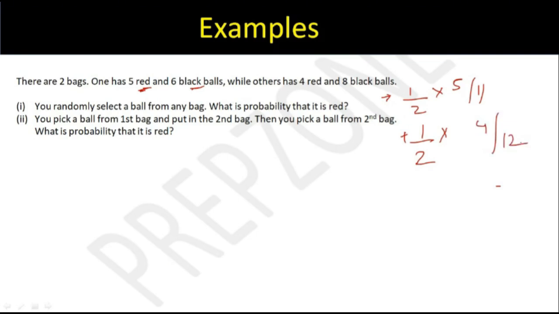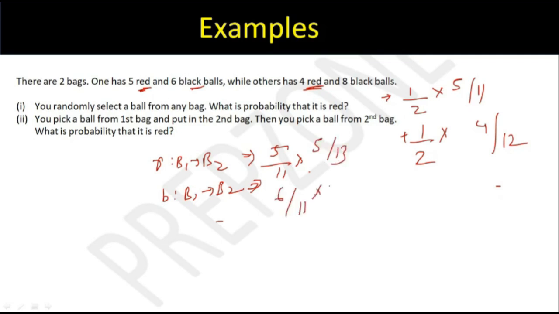Do the second. Second is interesting. In the second, you are taking one ball from bag 1 and putting it in bag 2. Good Muskan, very good. I think all of you have answered right: if I put in a red ball, what will happen? Probability of choosing a red ball is 5 by 11 into, now that I have added a red ball, in total I have 4 plus 1, 5 red balls. Total will be 13, so into 5 by 13. Similarly, 6 by 11 if black is put in, then this will be 4 by 13. Just add it, you will get your answer. 25 plus 24, 49 by 143 is the answer.